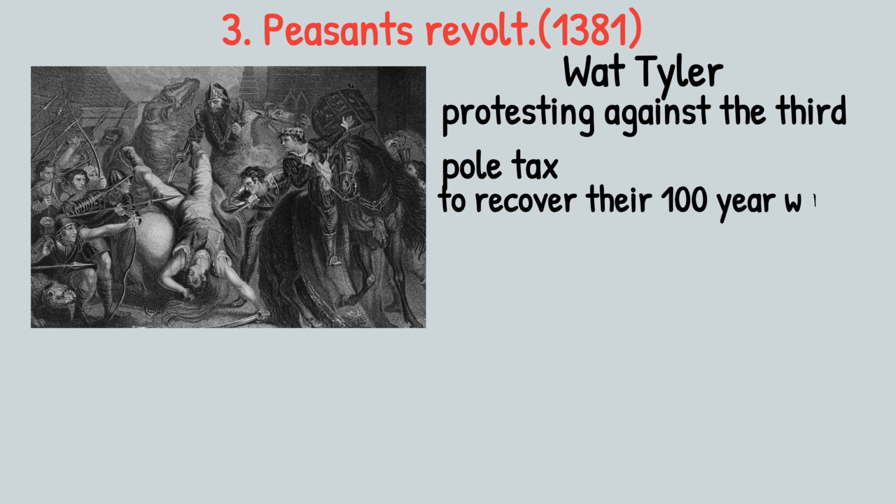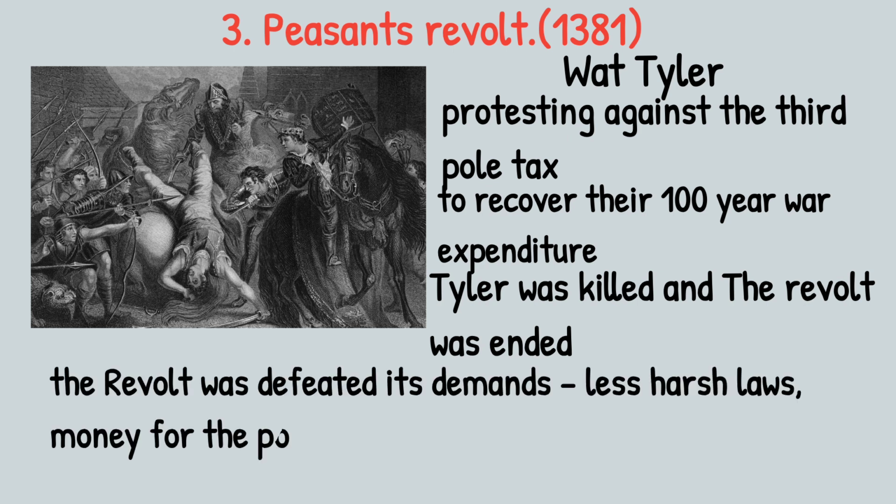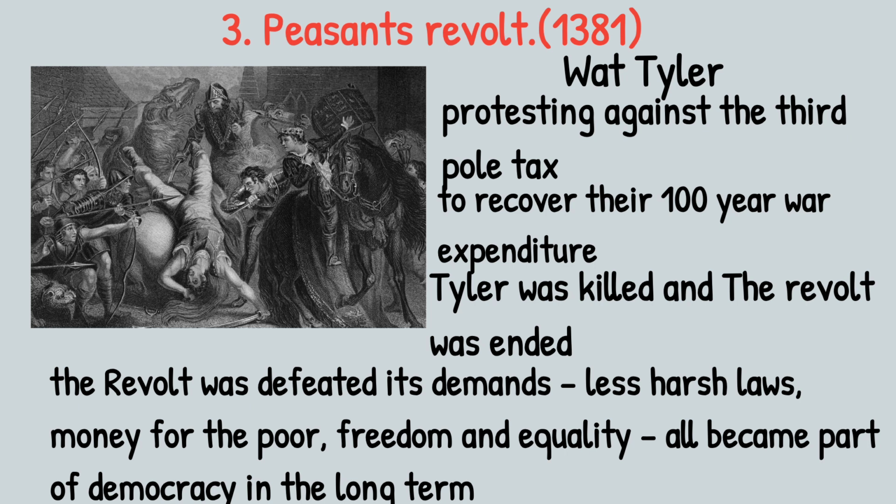Tyler was killed and the revolt was ended, but later government troops toured the villages hanging men who had taken part in the revolt. Although the revolt was defeated, its demands, less harsh laws, money for the poor, freedom and equality, all became part of democracy in the long term, making Wat Tyler an important figure in history.